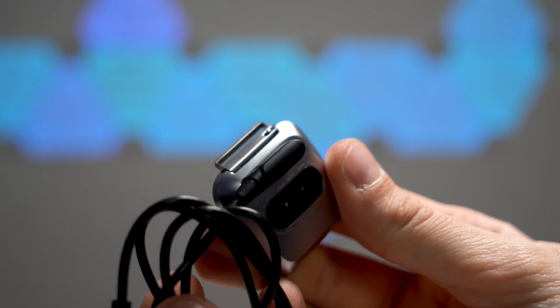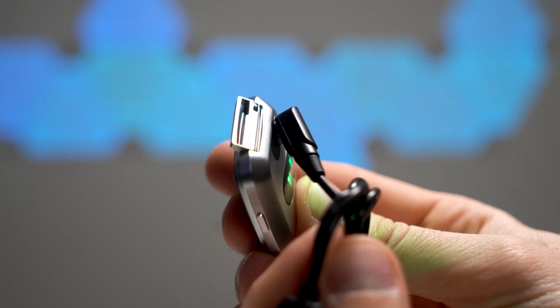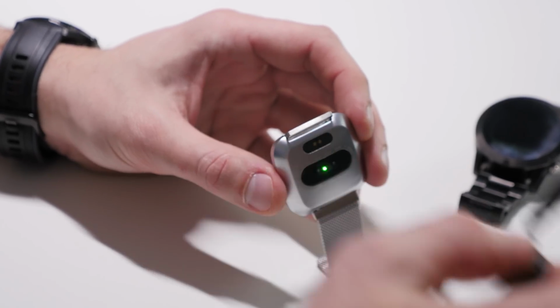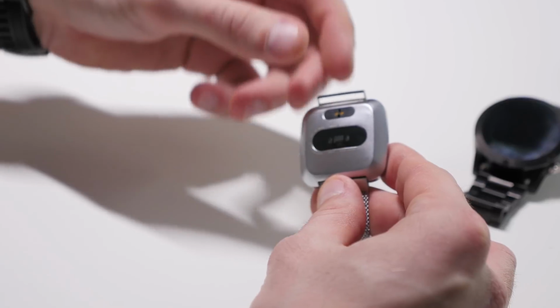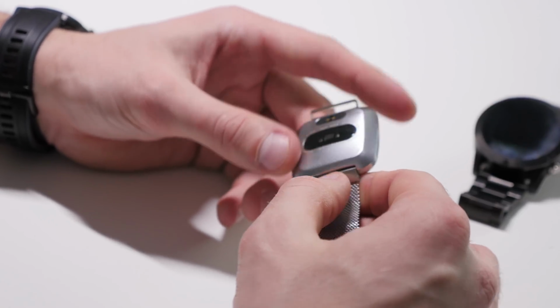Sometimes I put it on overnight, I wake up in the morning and check the watch, and it's empty because it came off. So this is a really ridiculous system. And I really like the charger on my Watch GT because there is no way that the charger can come off. I think they should also include such a charger on these cheap watches. But that's just my opinion.